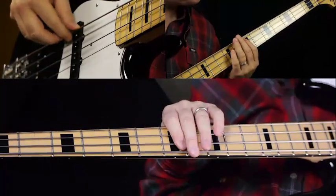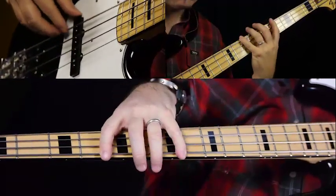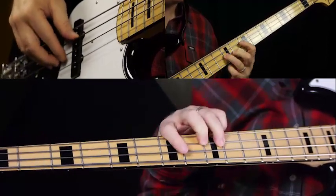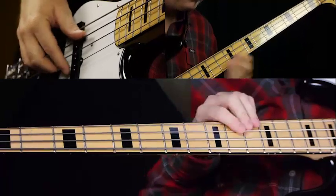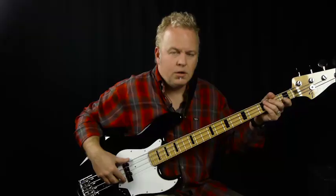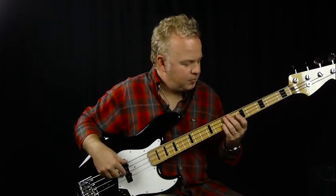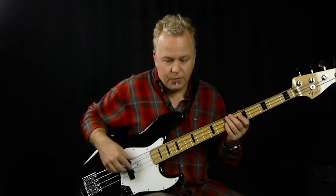Third time. Then you're back into the verse again, and we play through a whole other verse and a whole other chorus, and after the second chorus you end up staying on the A for what looks like 4 more bars. That's really the solo section where he does the little sort of feedback solo in the middle of the song. Again, you're just staying on the A chord, but there's some rhythmical variations going on there. And this is the tricky stuff with John Paul Jones, all of his rhythms and stuff.